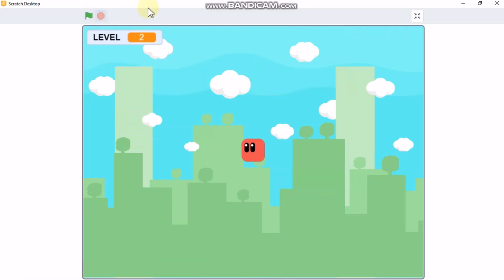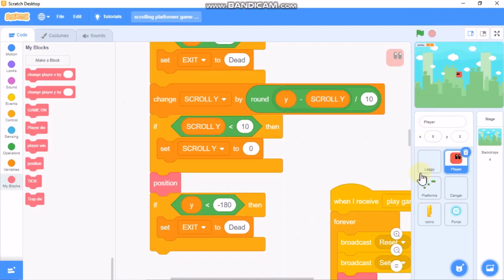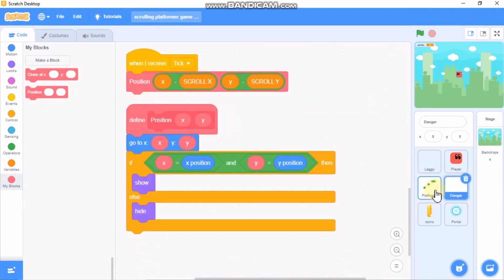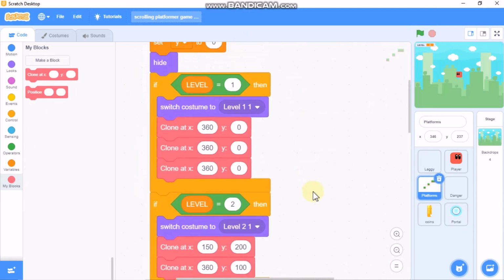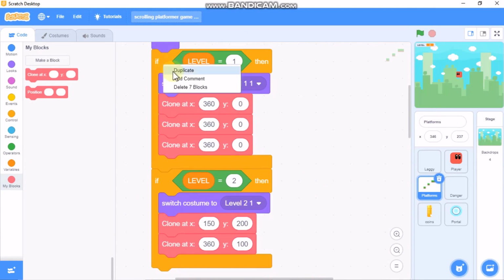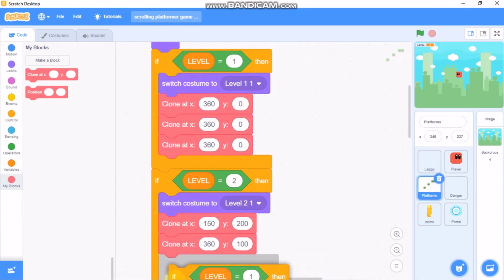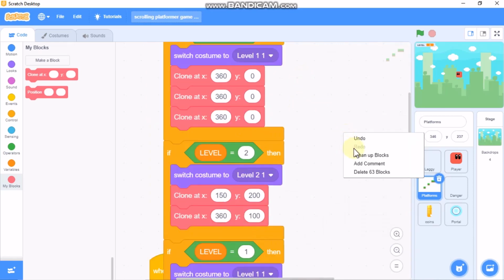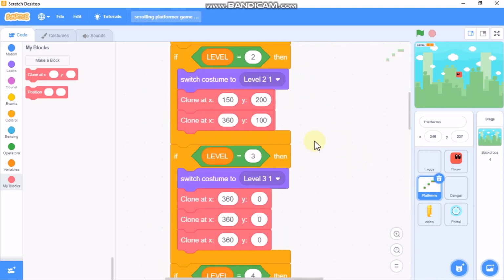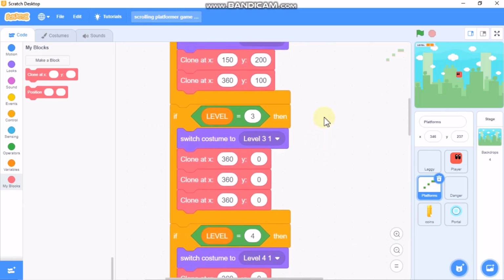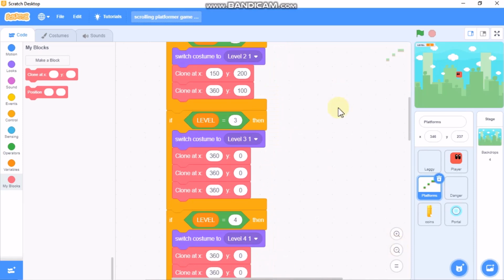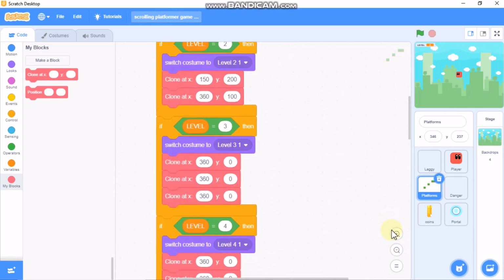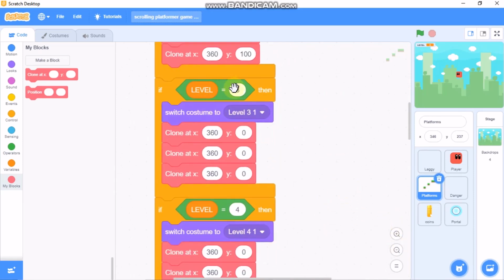And now let's add some clone ads. So now click on platforms and let's duplicate this. So okay, I have added some codes to our level sprite. So if level equals 3, we need to switch costume to level 3-1.